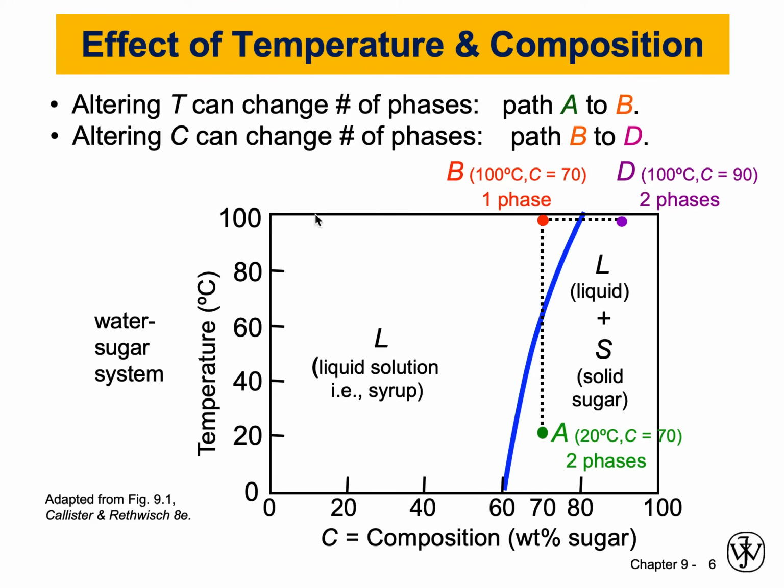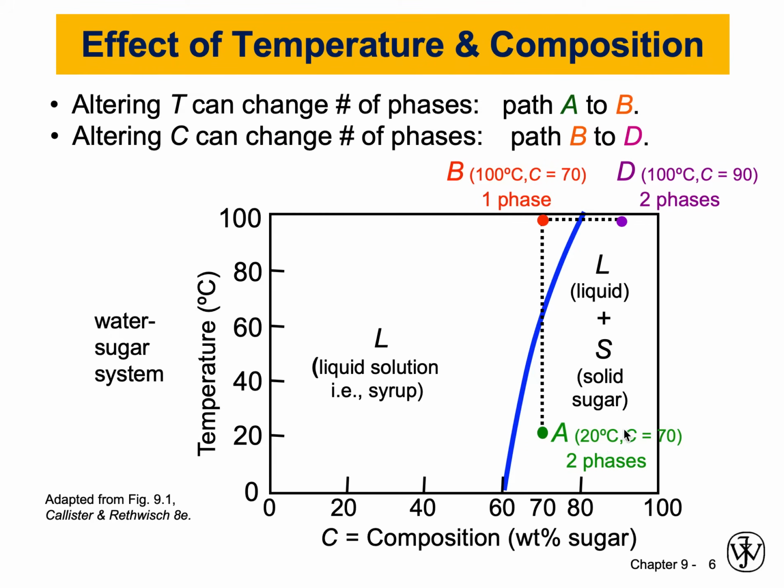We look at this diagram here. I have my phase diagram, and we're going to use again the water and sugar phase diagram. The y-axis is the temperature and the x-axis is the concentration. At zero concentration, this means that I have 100% water and zero sugar. You see that the composition is percent weight of sugar on the x-axis. So this is 100% water, zero sugar. This is 20% sugar, 80% water, 60% water, and 40% sugar. And at the end of the line, we have 100% sugar and zero water.